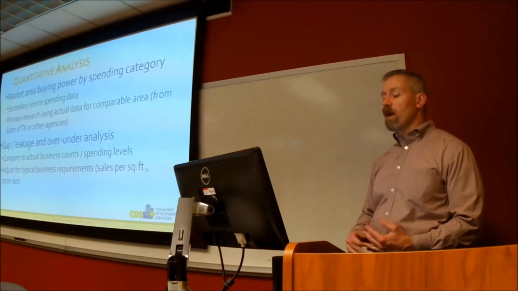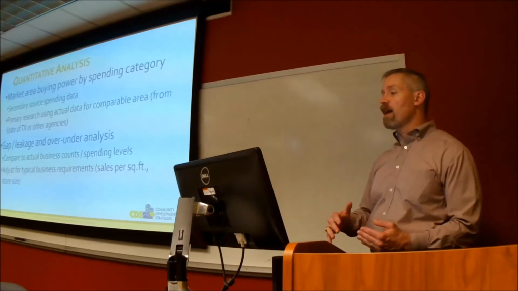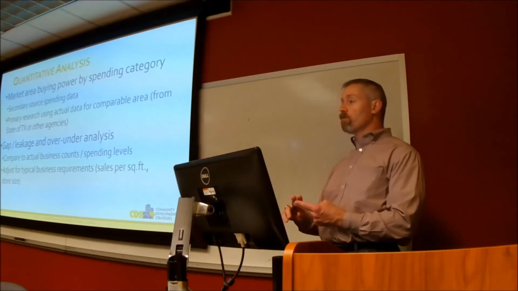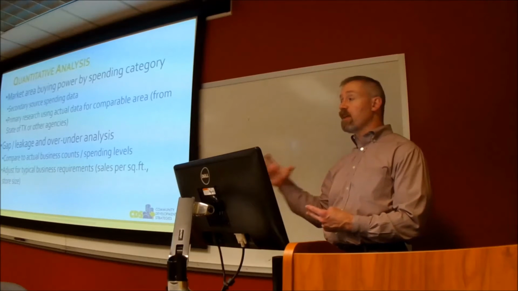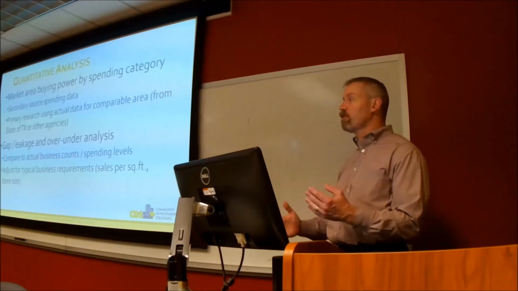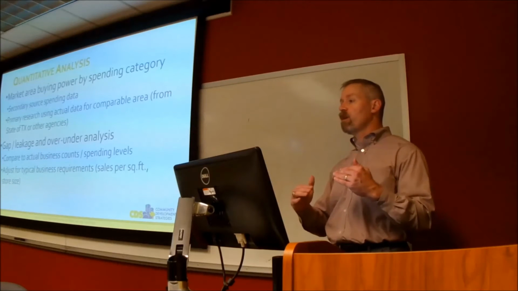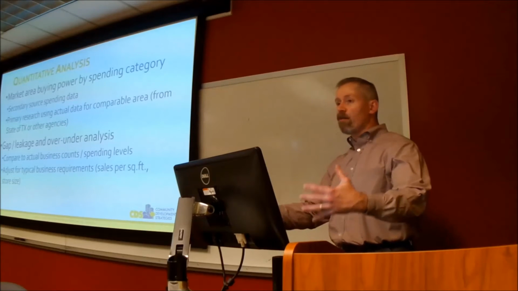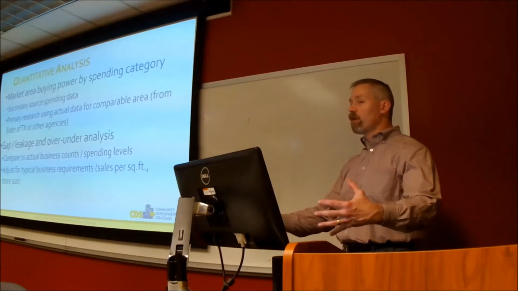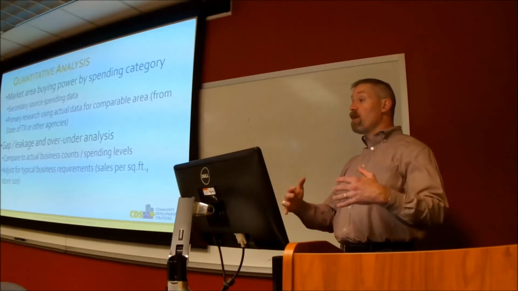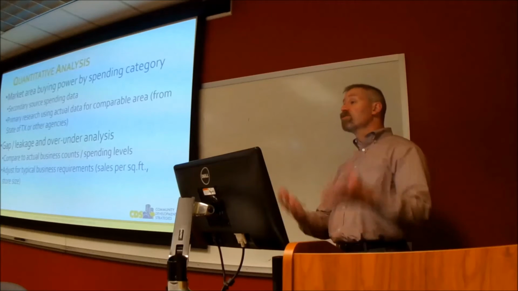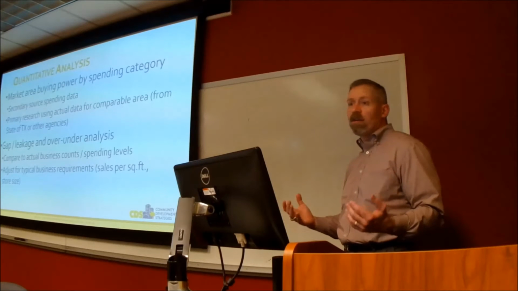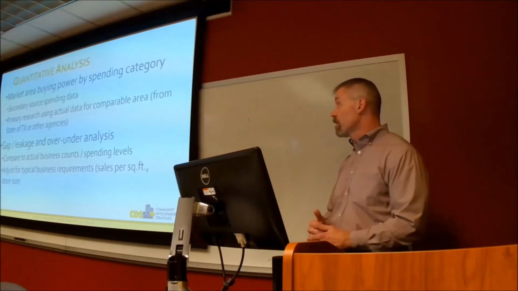Then what you do is you compare that to the actual counts of number of businesses or the spending levels, again, that you get from the state, the actuals that are happening in your area. So basically you're figuring out, is there a gap between what the theory tells me should be spent at retail businesses in my market area, or maybe they're actually pulling more sales in from outside than would be expected, in which case there's probably not room for me to come in, at least in those categories where that excess spending is.